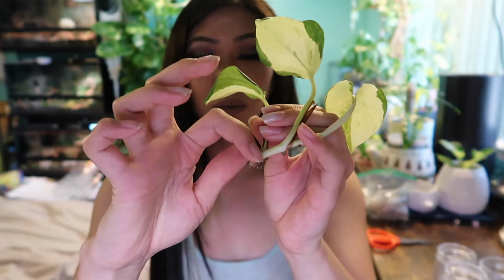One quick thing I do want to let you guys know so you don't panic is like these dry sheets, when you do water prop them, sometimes they get fuzzy and fall off, but that's not an issue. Just change out the water. The one thing you don't want happening are the nodes rotting off. That significantly reduces the chance of the plant rooting. But if that does happen, I say just wait. Unless the whole plant has rotted, then there's still a chance that it can grow roots from other places like the other nodes. So it's just simple as that.